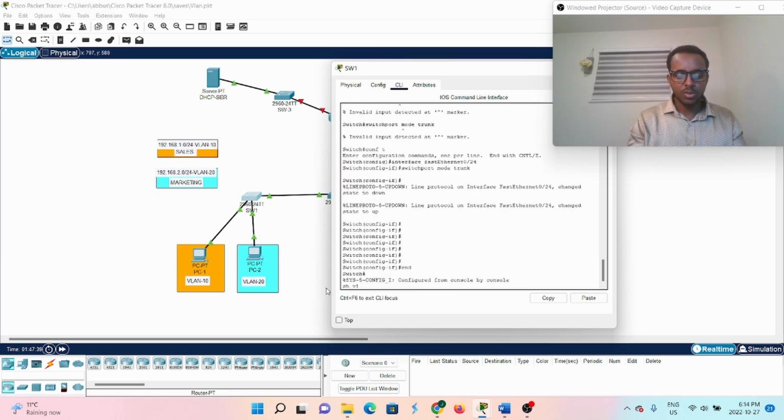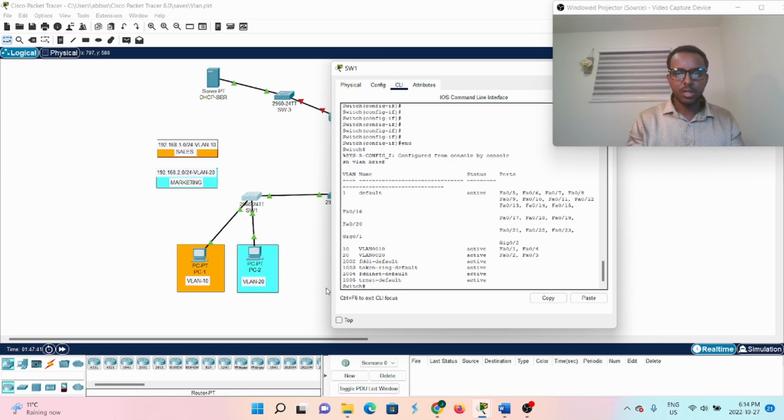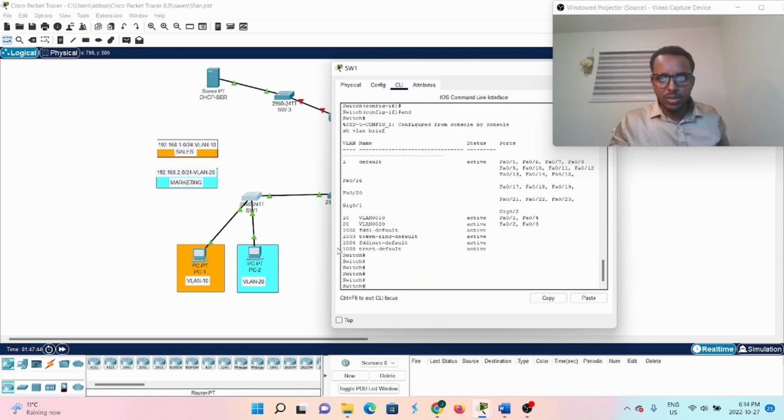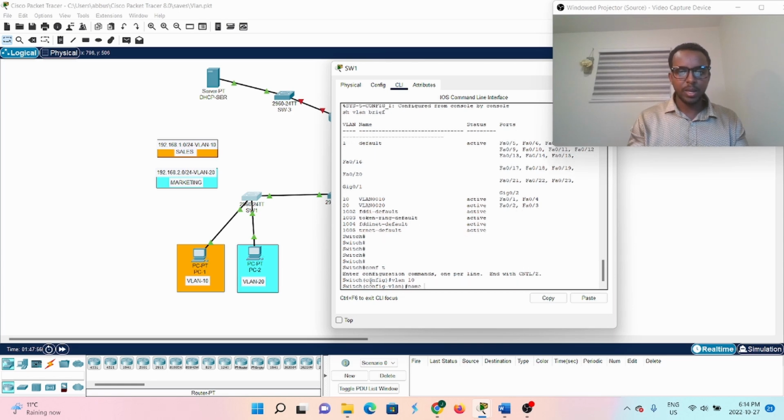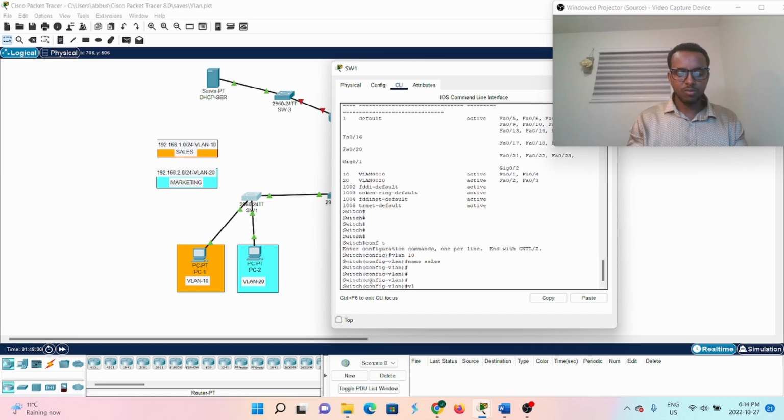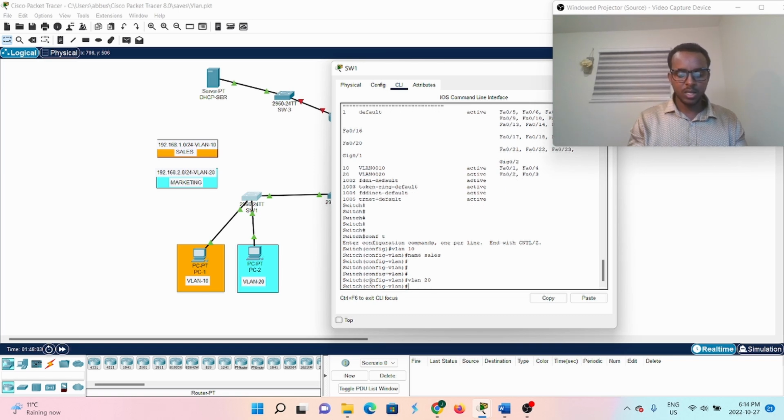Show VLAN brief. So now, as you can see, we have VLAN 10 and VLAN 20. Let's name these VLANs, that's what I forgot. VLAN 10 name sales, and then VLAN 20 name marketing.